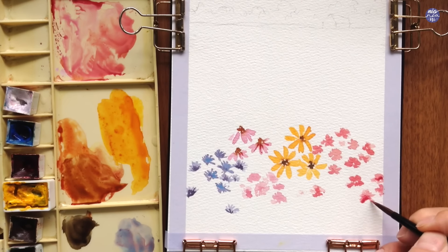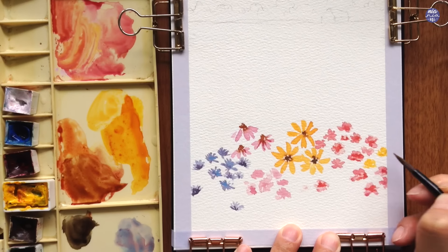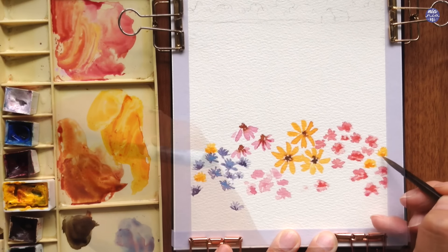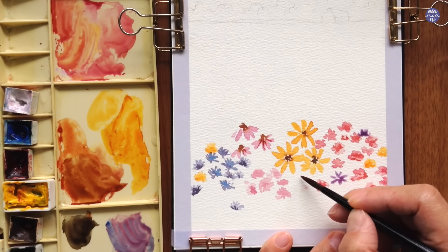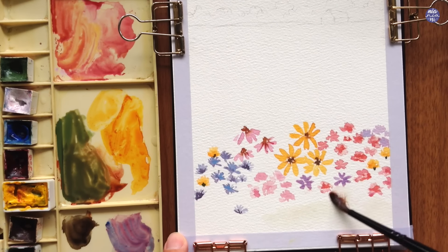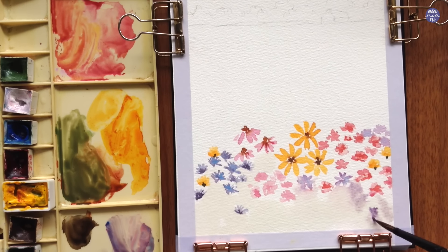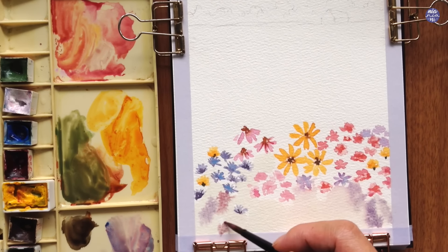After this I'm going to take more of the deep yellow mixture from earlier and paint similar flowers in between the ones I've already painted, placing them randomly. I add the same mixture with a bit more Crimson Lake to make a more orangey tone while the yellow flowers are still a bit damp. I'm also going to do the same thing with the purple mix from Cerulean Blue and Crimson Lake, distributing the purple flowers randomly using the same textures as before. I'm then adding some looser flowers using the wet-on-wet technique, dampening the area below and tapping my brush to create different clusters of flowers.